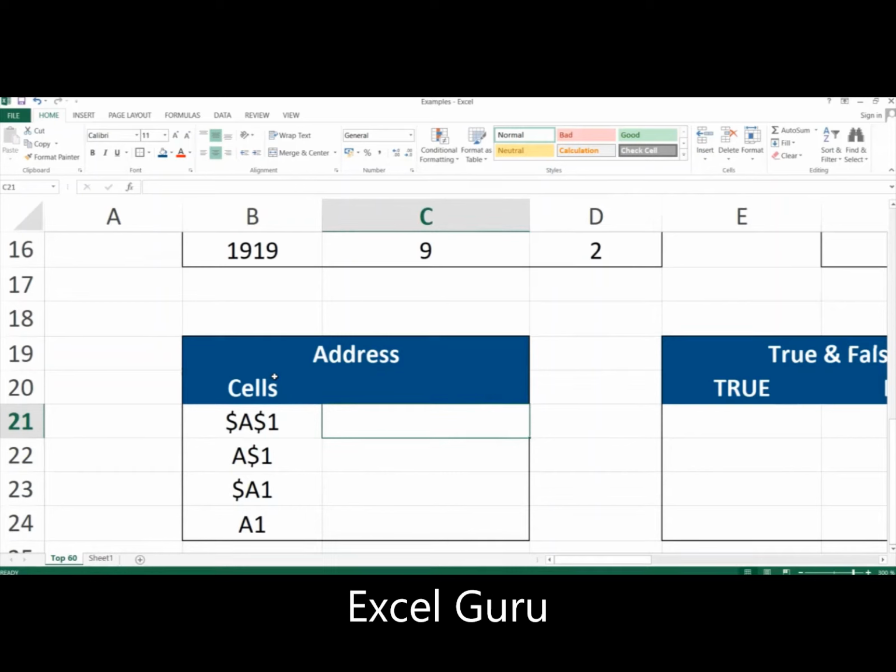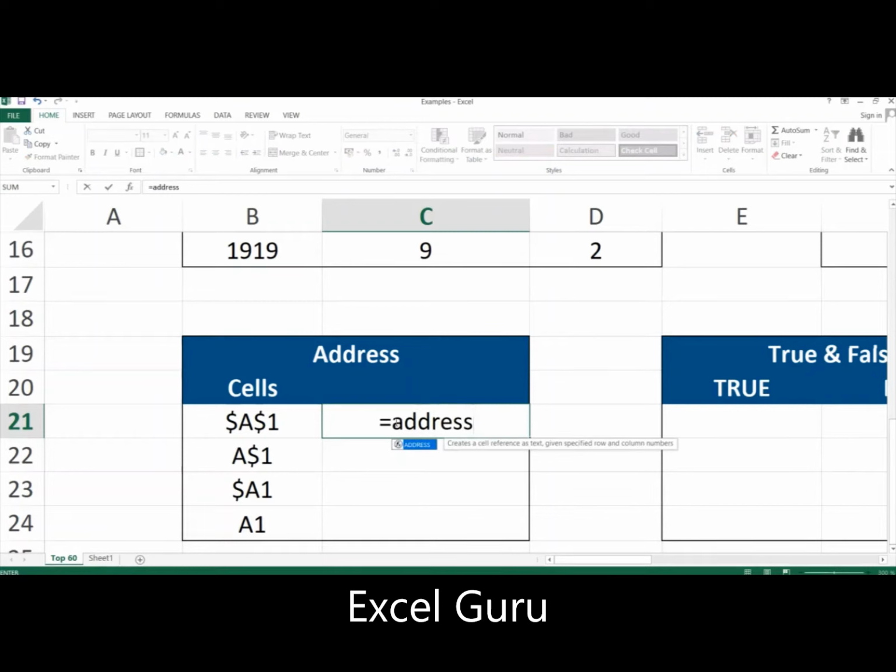Now going back here, we can just go to the address formula here. These are the 4 different options that we can get using the address formula. Let's take an example, cell A1, because that's what we're going to reference here anyway.